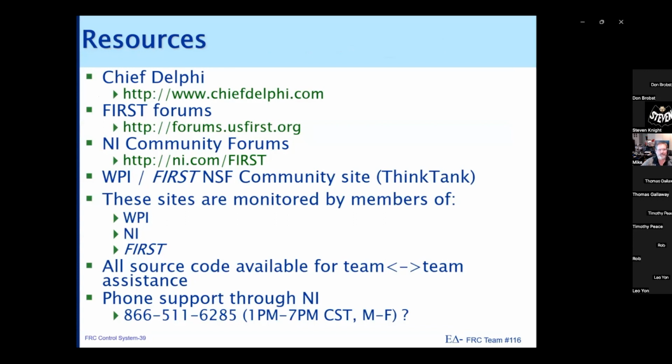It's a free ID. And Chief Delphi is where you'll find most of the senior programmers from various teams, plus a fair number of the mentors, and even some of the manufacturers. Crossroad Electronics monitors Chief Delphi, as does Rev. And so if you go out to Chief Delphi, you log in and then you select control system, for instance, and you type in your question, chances are you'll be able to get an answer very quickly, oftentimes within 5 or 10 minutes.